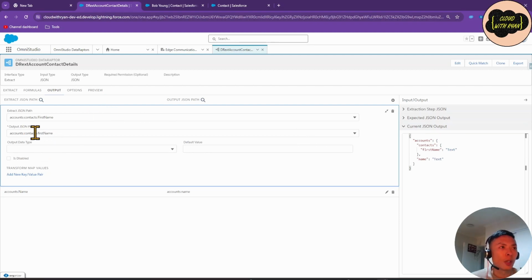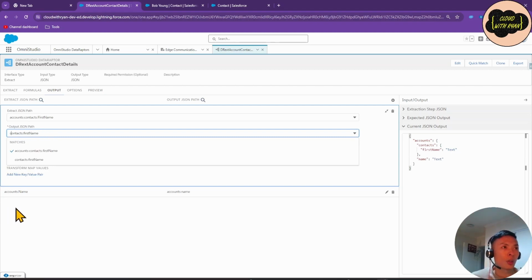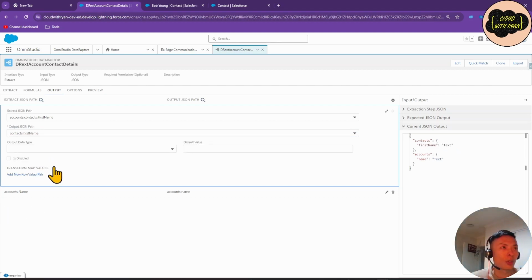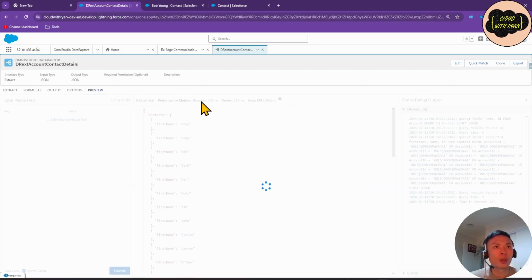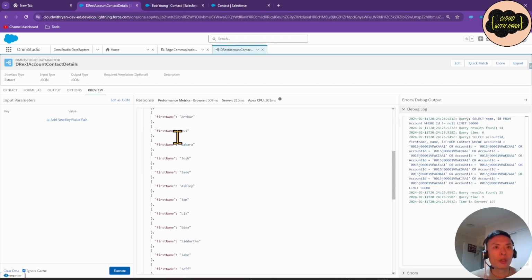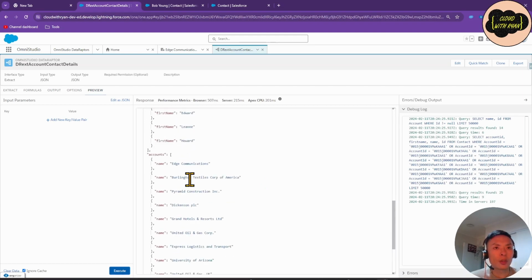And actually, I'll just leave this out for now so we can see what the difference is. So if I don't make changes to this, the current JSON output wouldn't look correct. But when we go back to the preview tab and execute it again, I'll now be seeing all the contacts and accounts.